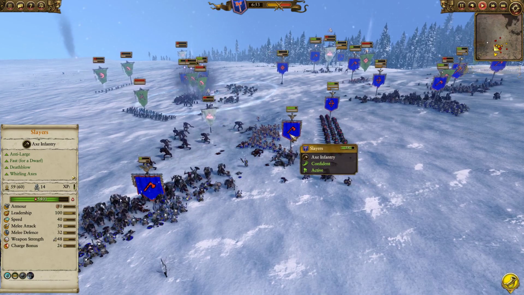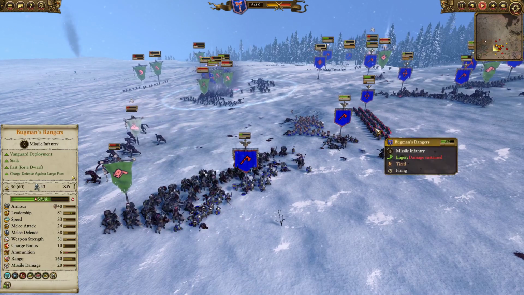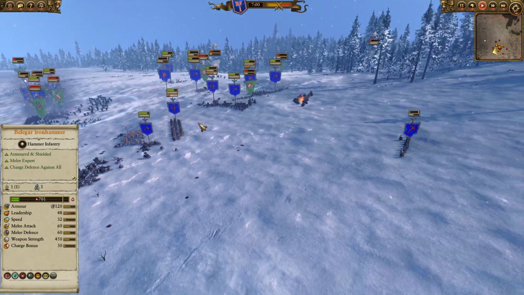Looks like they found themselves in combat with some Slayers. Definitely not where they want to be. They can simply run away, regenerate, and come back to fight another day. Bugman Rangers once again active, getting some nice shots in.